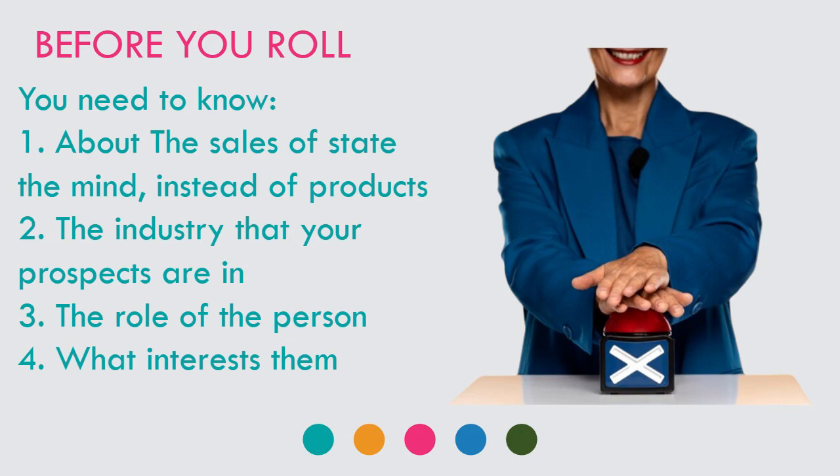When prospecting, in your sales communication, you have to be able to sell the client's state of mind, not your own state of mind at all. It must not be your own state of mind. Sell the client's state of mind, not yours. All right. So, secondly, the industry that your prospects are in, you must understand the peculiarity of that industry.